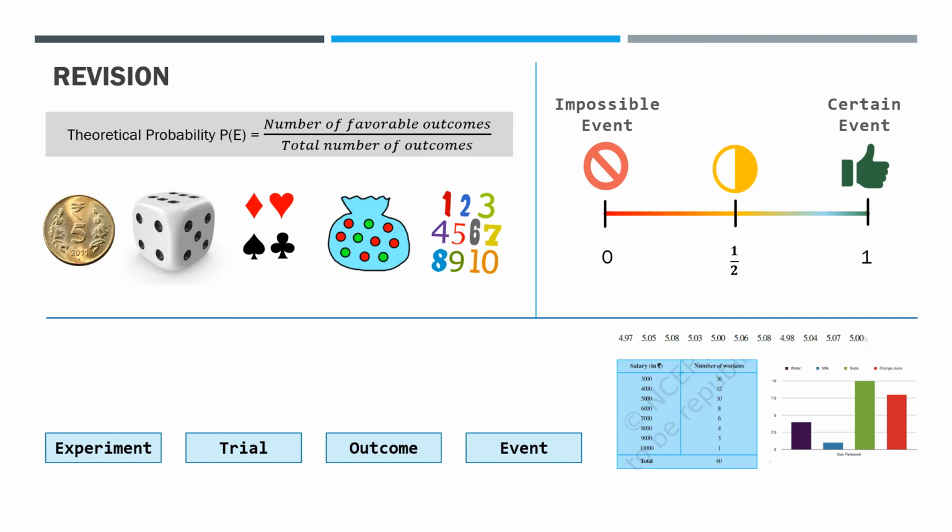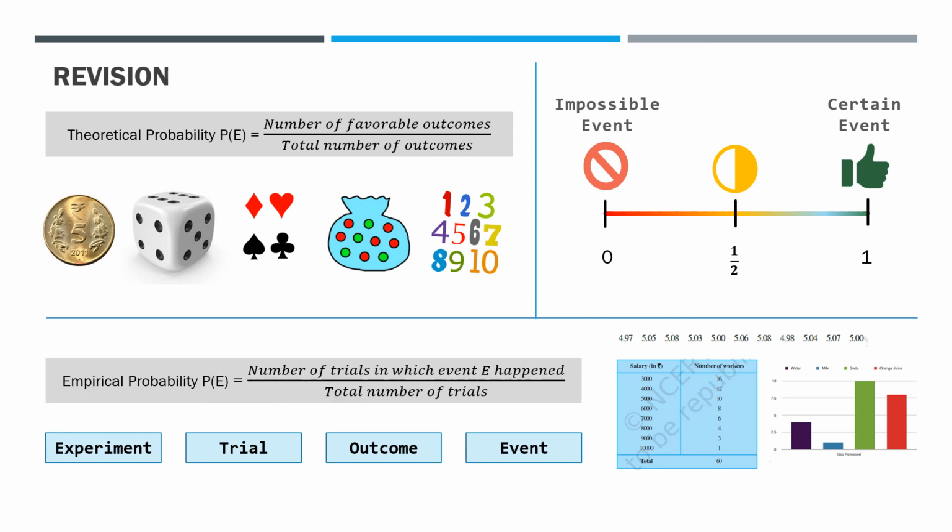Okay, let's now quickly revise what we have learned. So this is coming towards the close of this entire tutorial. So what did we learn? We learned about theoretical probability. Theoretical probability is about mathematically what is possible, calculating probability without any data, from a given situation. So the formula here is theoretical probability equal to number of favorable outcomes over total number of outcomes.